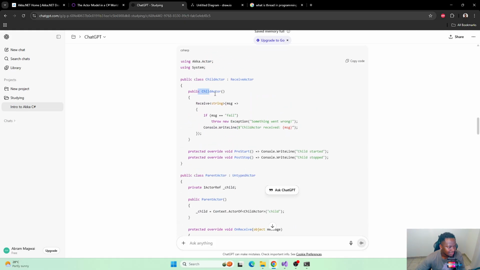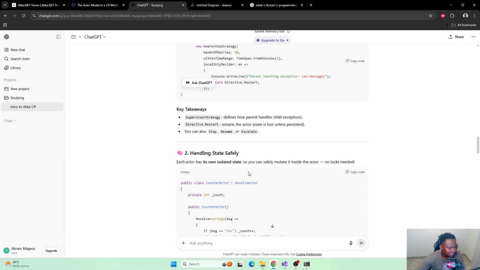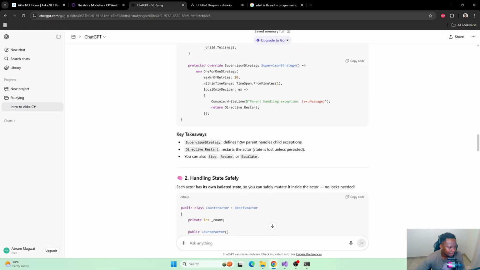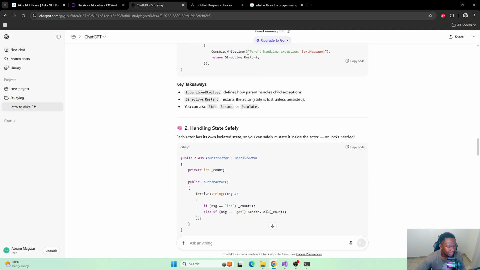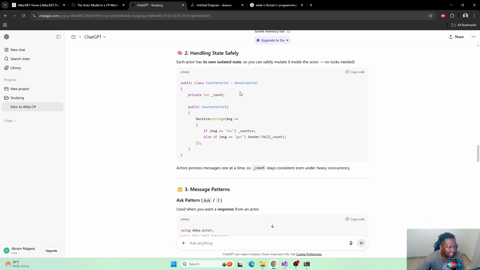Meaning if there's a state of the child, we're gonna be losing the state. Think so? Because we're gonna be restarting. Anyway, you can also stop, resume, or escalate. So directive.restart. So that means with directive we can stop, resume, or escalate. Handling state safely, counter actor.